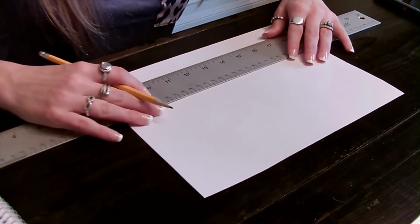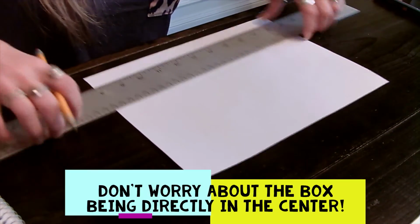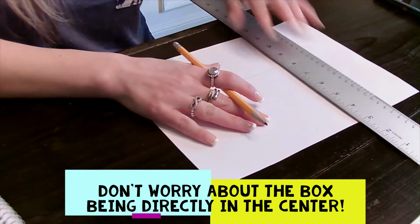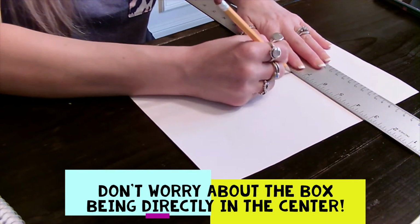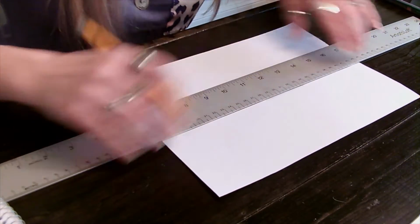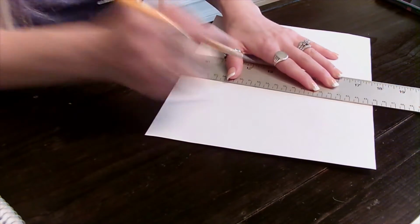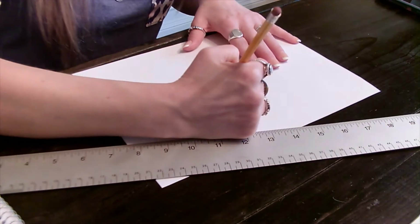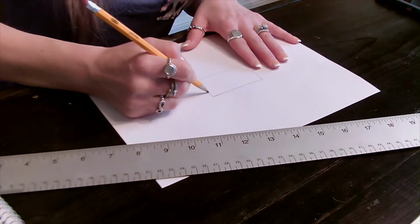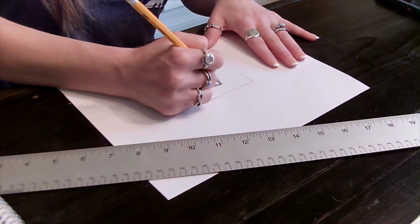Okay, so what you're going to do is start by drawing a box using your ruler in the center of your paper. It doesn't have to be directly in the center, but try to align it as close to the center as possible. I'm going to use my ruler to draw a small, more rectangular box in the center of the paper, connecting all the sides. And then I'm going to make a little adjustment because I foreshortened it a little bit here. Good. So now we've got our box.